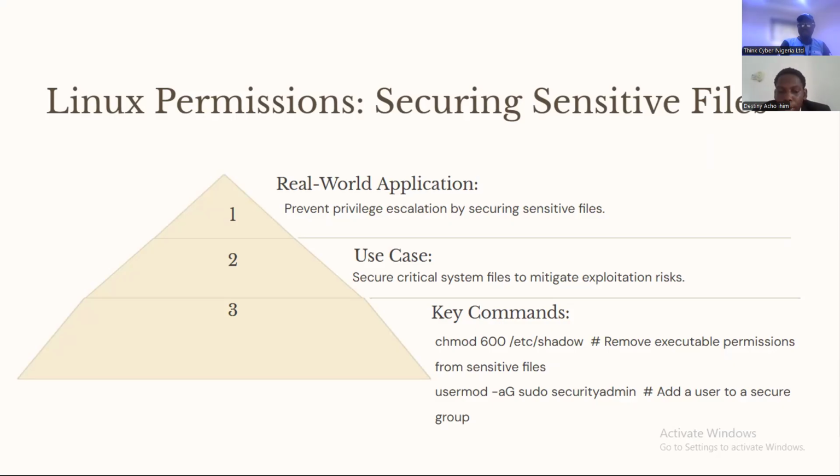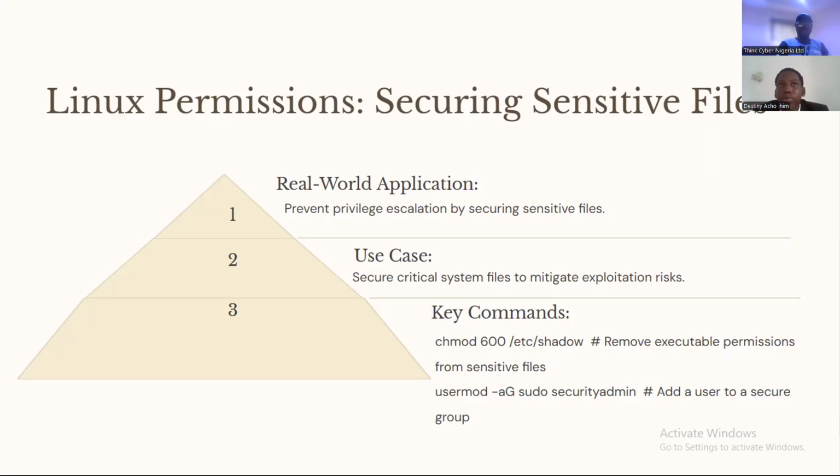Let's move on. Okay, so basically, we're going to talk about Linux permissions. Permissions are your first line of defense, right? So mismanaged permissions can lead to catastrophic breaches. There are 3 things you need to note: there is read, there's write, and there's execute. These 3 things have number values assigned to them. Read is 4, write is 2, and execute is 1. Now, this is important because it is basically the first line of defense.